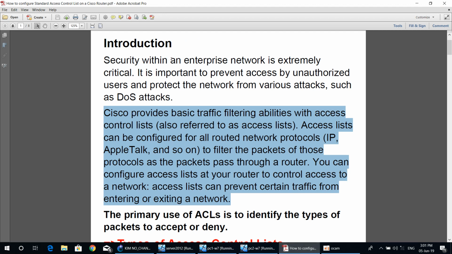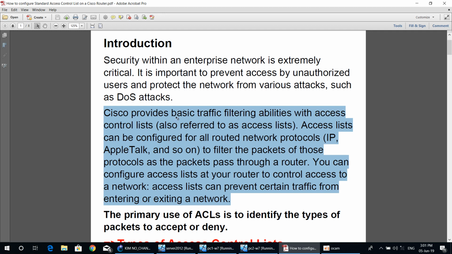Security within an enterprise network is extremely critical. It is very important to prevent access by unauthorized users and protect the network from various attacks, such as denial of service attacks.